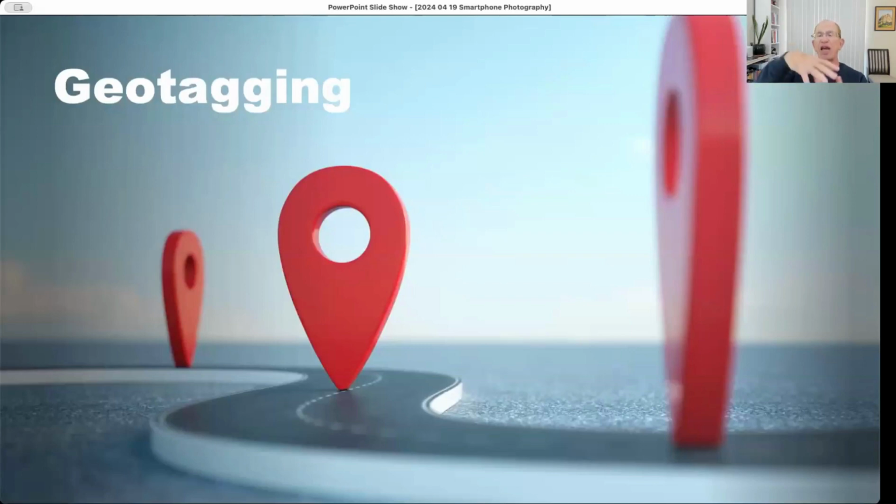So in the data about your photo, your phone's computer is taking the latitude and longitude, if it picked it up from GPS, and it's adding that data to your photo so that it is giving you a location of where it was taken. That's called geotagging. That's happening automatically. So these are just some of the things your phone is doing for you because it's a computer, right? Just doing a lot of things for us all the time.